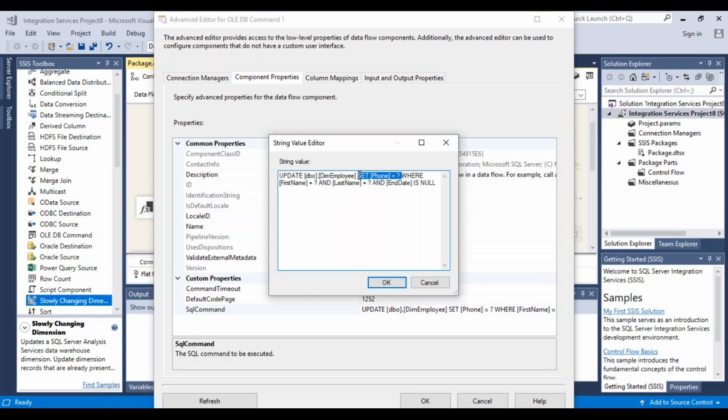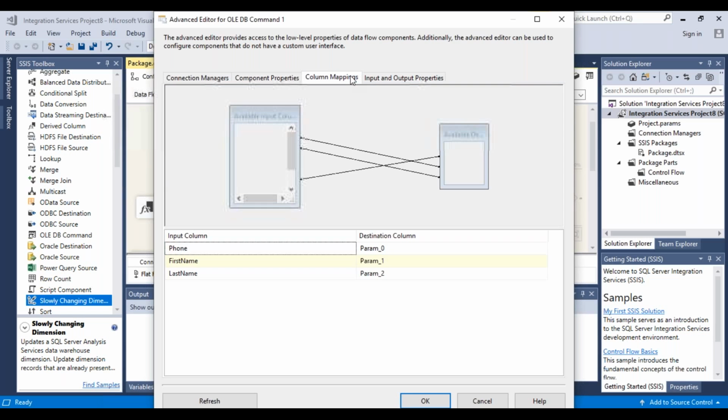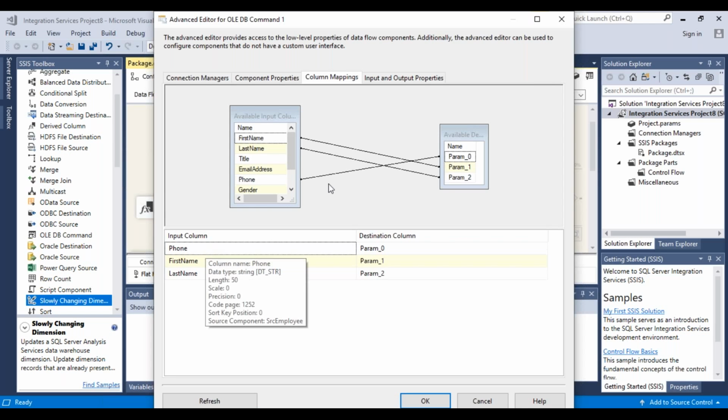All I want to do is run an update query on dim employee for all the records which are identified as having the changing attribute. So I'm just going to update the phone number by running an update query where first name and last name match, so I have a matching record, and end date is null. This is because I chose the option that I do not want to update the outdated records with the new phone number value. So SSIS has wisely devised this code and put it into its SQL command. Then there are column mappings. It has created some parameters to map to the phone number. All right.